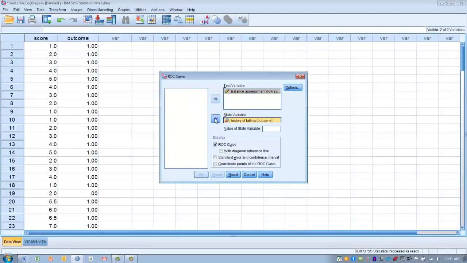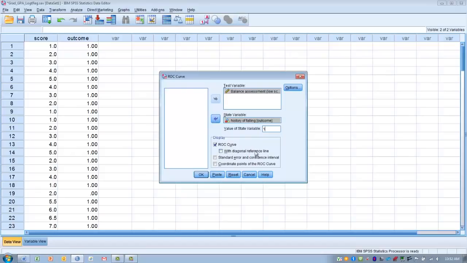Next, we need to designate to SPSS what numeric value we are giving for subjects who have the outcome of interest, in other words, subjects who have a history of falling. So we're using a value of 1 to indicate a positive outcome.